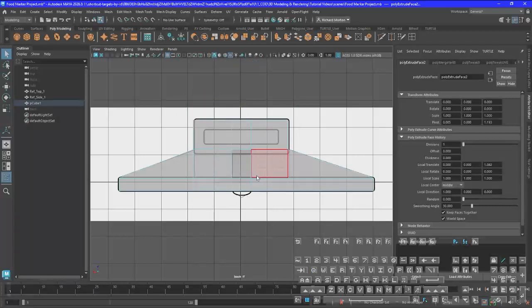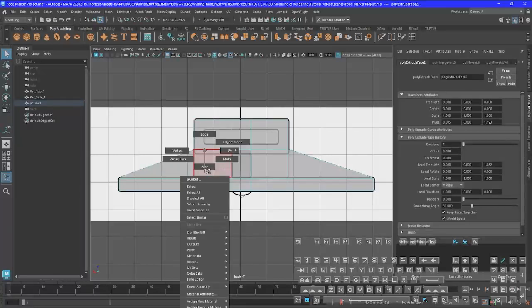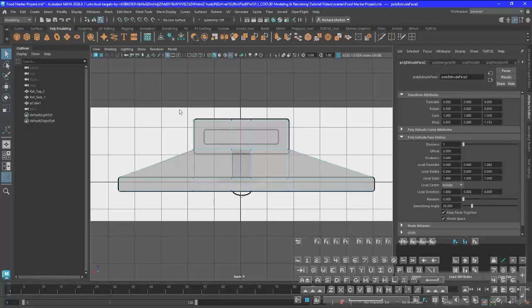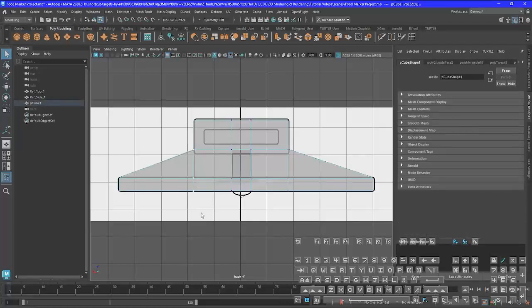Let me hit the Q key to get out of there. Like this doesn't quite line up. So if this happens to you, all you have to do is go to vertex mode and drag select all these verts, get my move tool, and now I can move them over to be in the right spot there. Same thing with these two. I got a little sliver of white right there. Just drag select. Bada boom, bada bing.